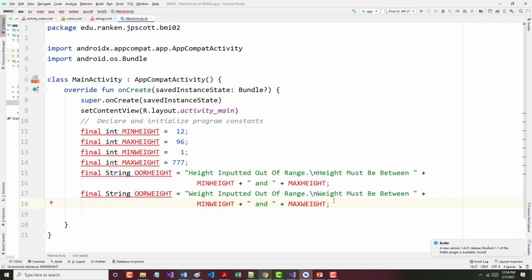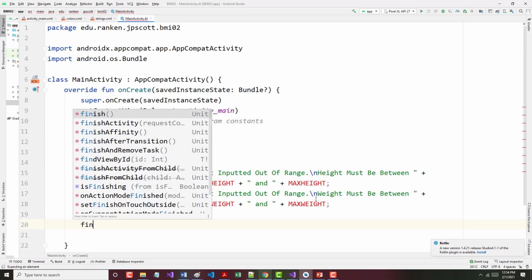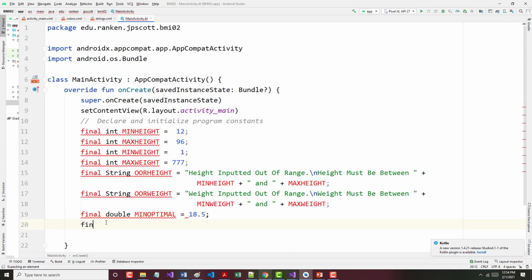And again, I know we've done this stuff before. So we're going to have three more. Final double min optimal, which we're going to set equal to 18.5. I put final double instead of double. Good gravy.